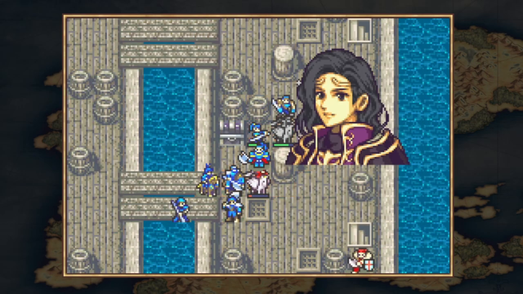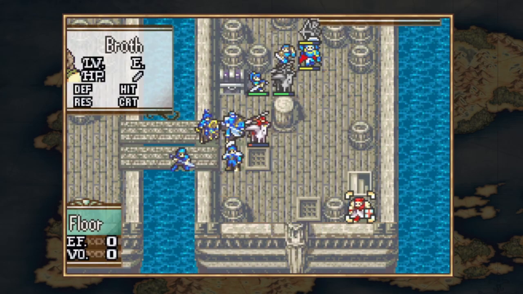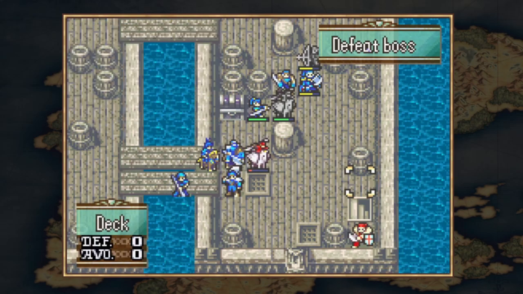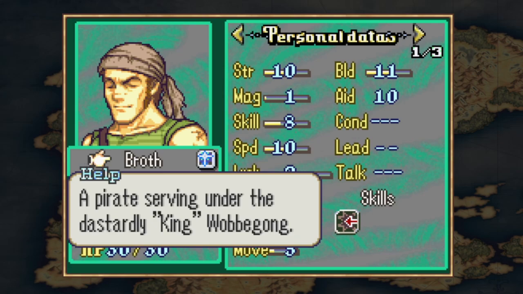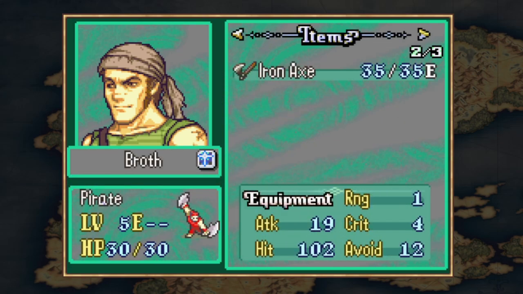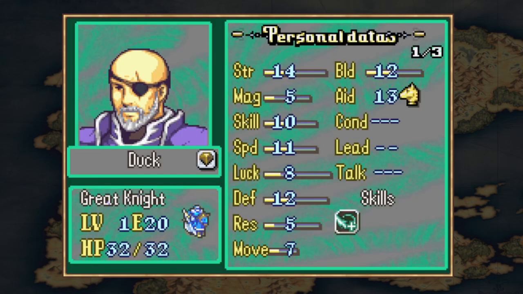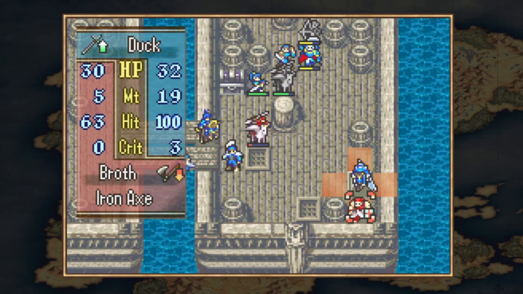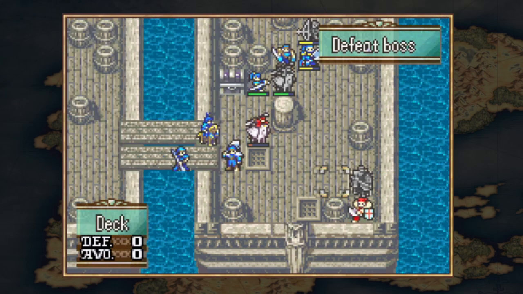Does that boss only have 4 moves? Nope, I'm blind. Accept my apologies at the front door. Dastardly King Wobbegong. Sometimes Pandan frustrates me with his naming schemes, and then we get Wobbegong, and I'm like, alright, never mind, I forgive you. I'll take that fruit back.